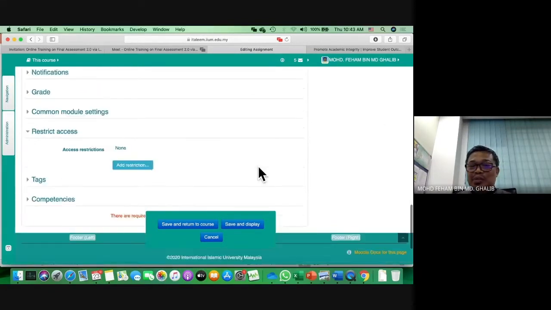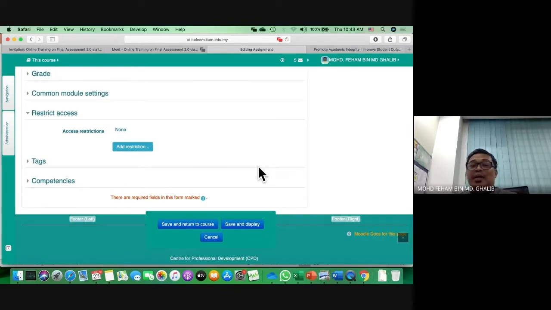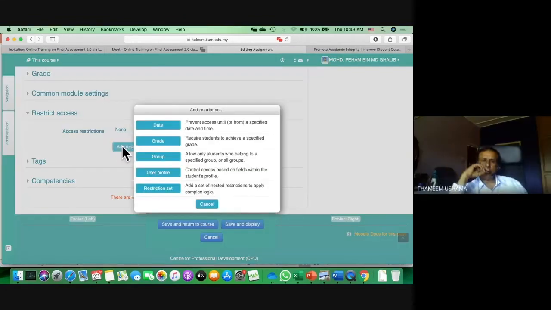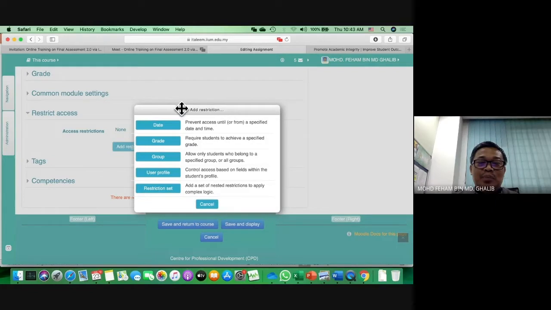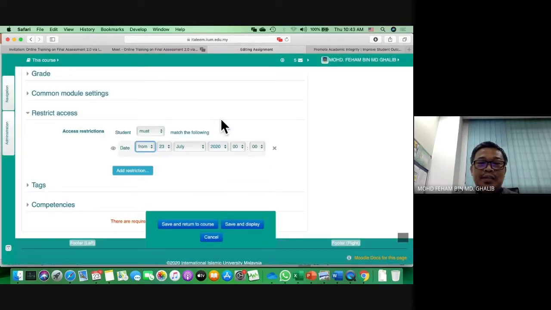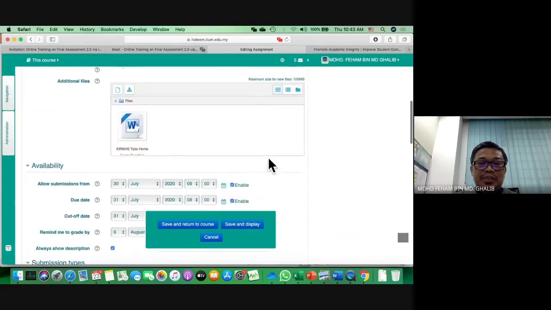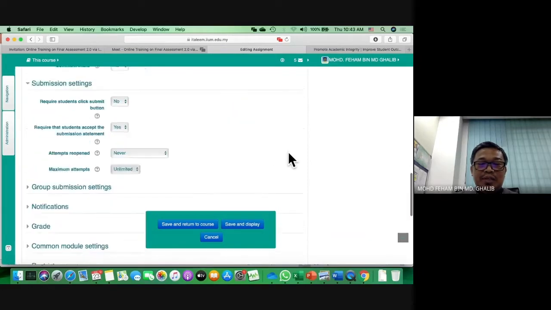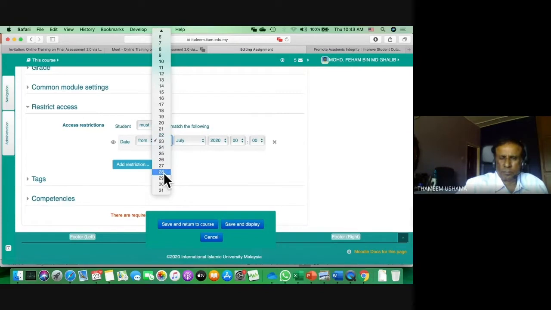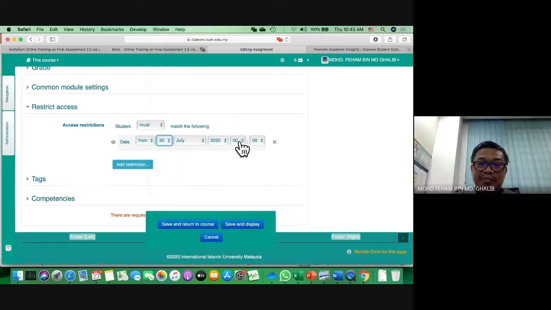This is the most important thing. Again, where the assignment is ready, you must put here the timing when the assignment can be made accessible to your students. So you have to restrict. The timing can only be open to your student. The date, which is 30th July, similar as above.